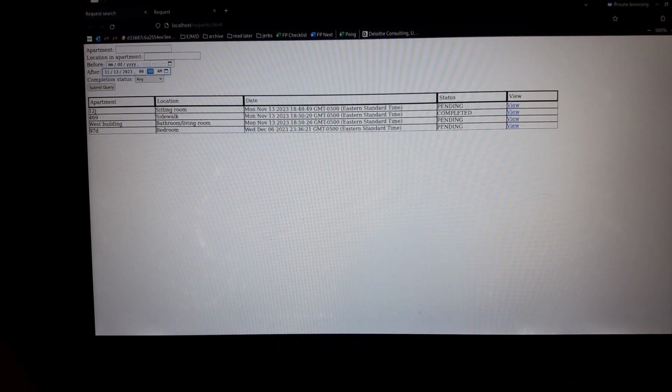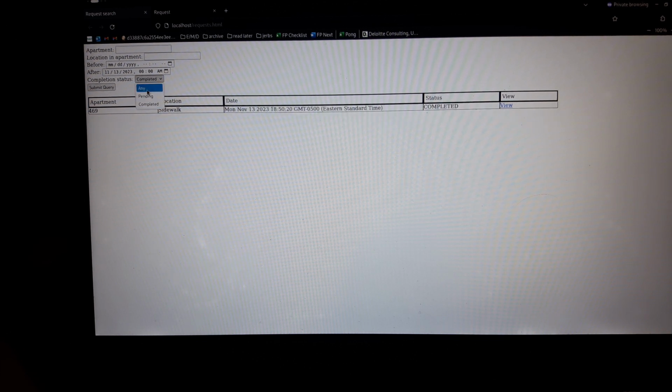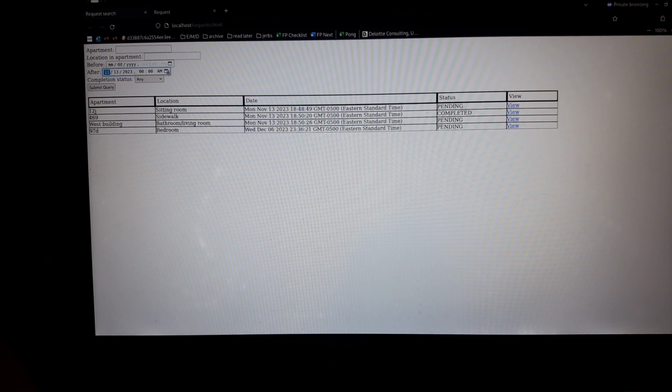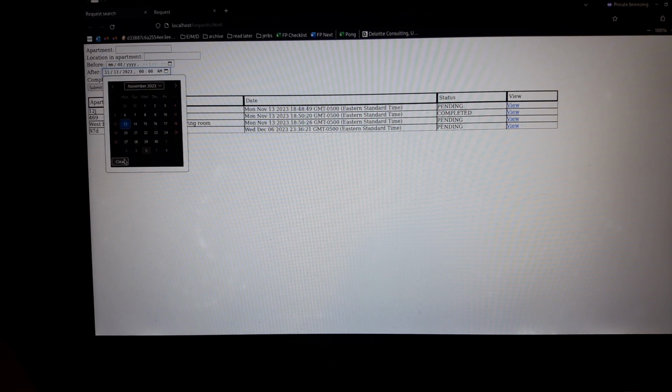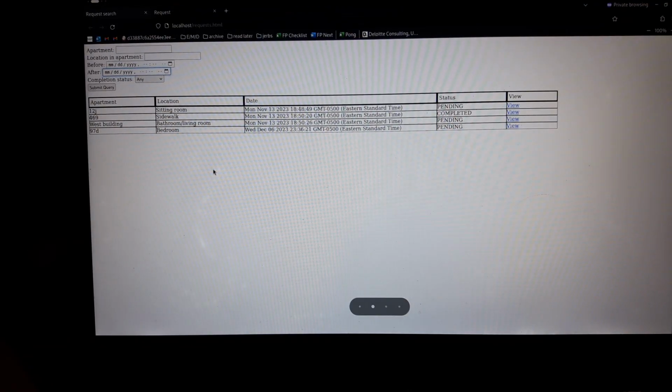So time stuff works, and you can also apply the pending only, or completed only, or any. Which I think covers all of the functional requirements for searching.